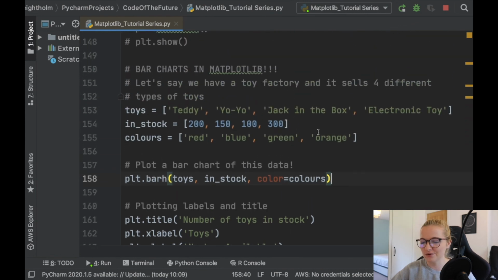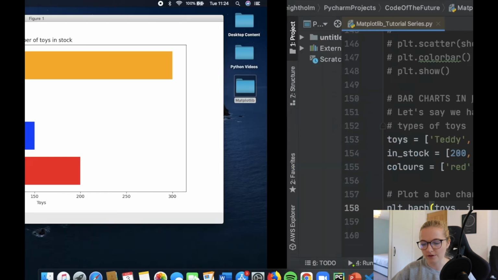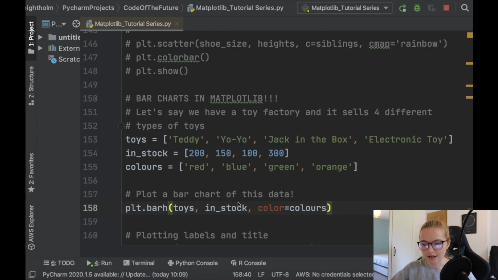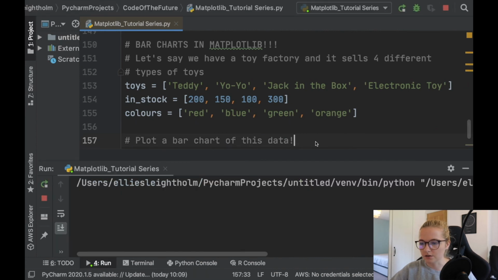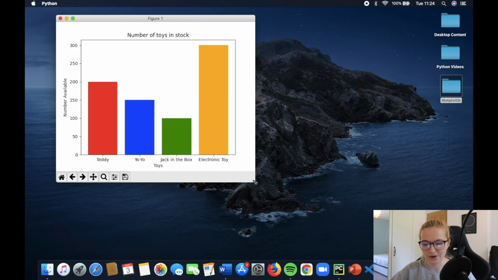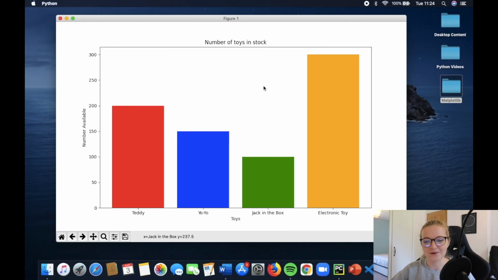That is so cool. So again, you can make this even larger, you can add a few more elements in here, you can have less. I quite like vertical, I think vertical looks pretty cool. So we'll rerun this. There we go. Awesome. How cool is that? You have plotted your very own bar chart.